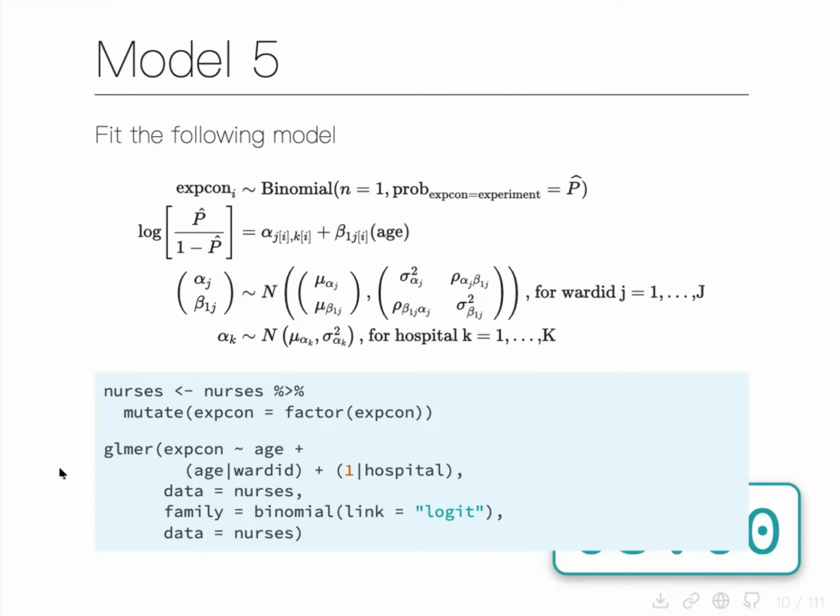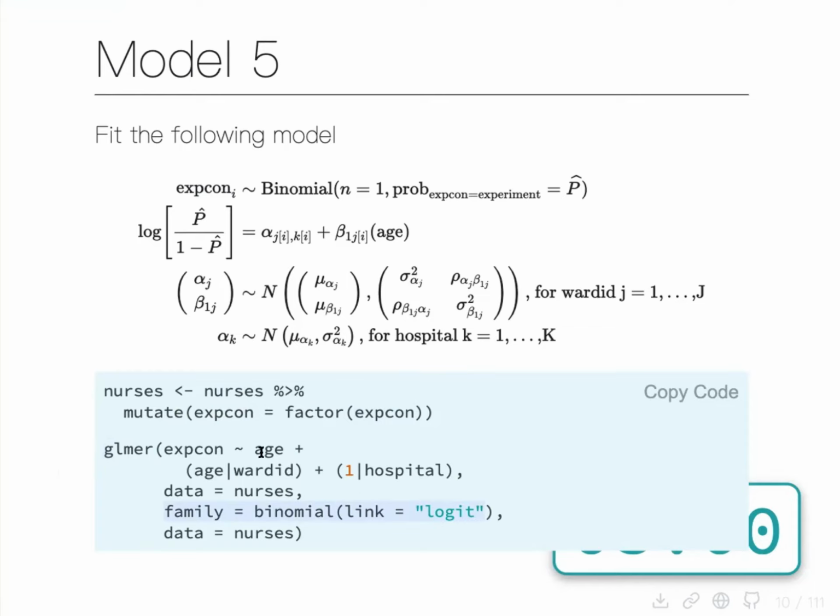To get this to actually model, we need experimental condition to either be a factor or to be coded as 0, 1. All right, and that's not how it was here. It was, I think, treatment and control, or experiment and control, or whatever. So I'm going to first redefine that thing to be a factor. Okay, then I'm going to fit the actual model, and notice I'm using glmer here now instead of lmer. And then I just have this additional family equals binomial. I don't actually have to specify link equals logit because that's the default, but I like to do it anyway just to be very explicit.